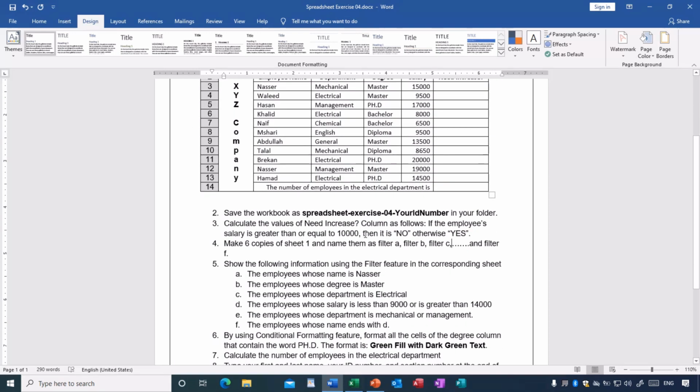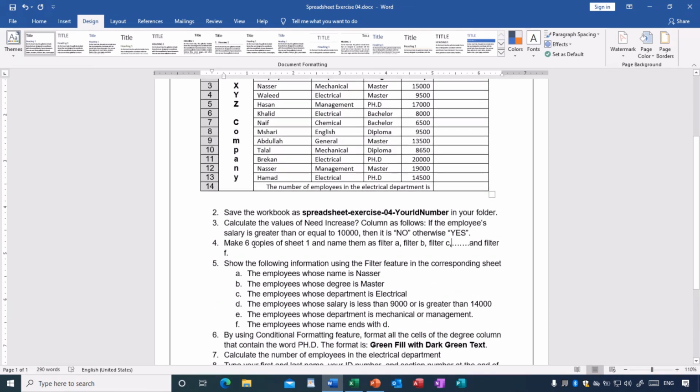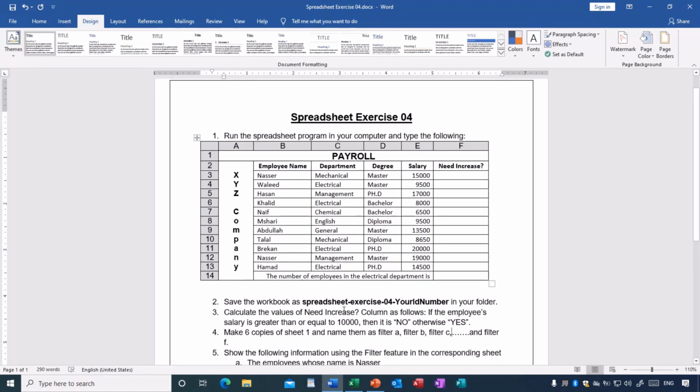Then, as you know, we have a set of tasks we should complete. So let us have a look at this table. Now, there are a few very interesting things here. First is this one. We will learn how to type a text to be formatted in this orientation, vertical orientation. This is one thing.